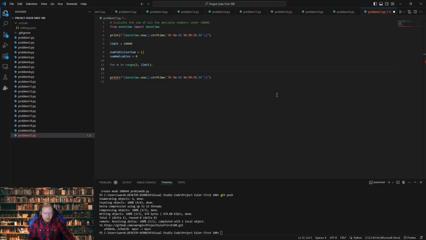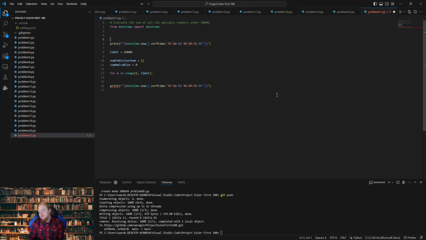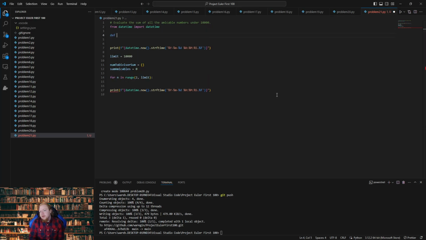And what we want to do is find the sum of divisors. Def for a given num.